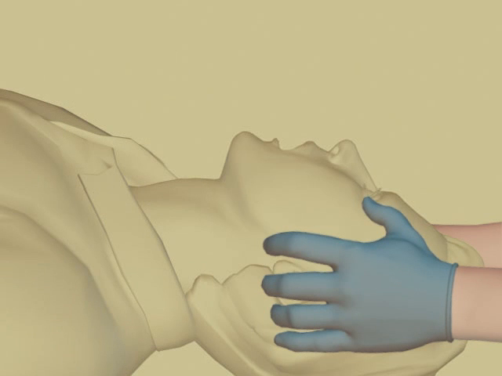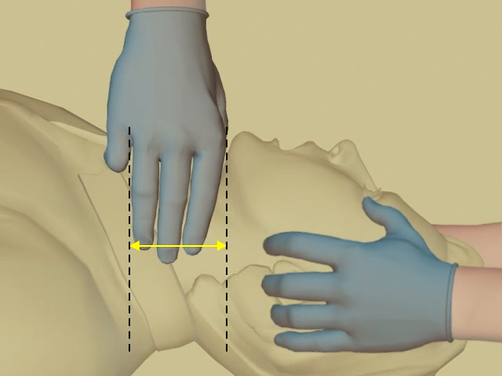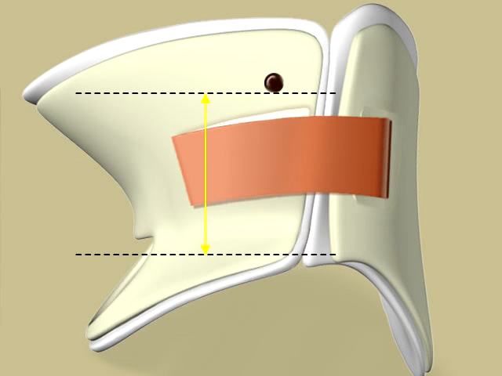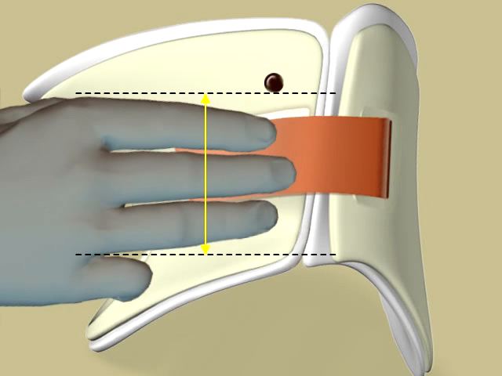To apply a C-spine immobilization collar, CSIC, draw an imaginary line across the top of the shoulders and bottom of the chin. Use your fingers to measure the distance from shoulder to chin. The distance between the sizing post, black fastener, and lower edge of the plastic should match the number of stacked fingers measured from the patient's neck.